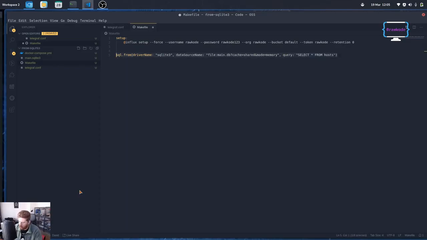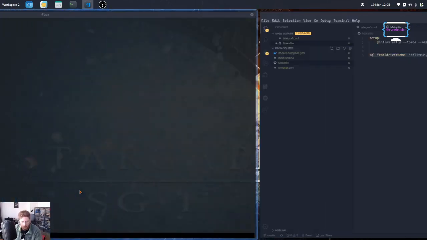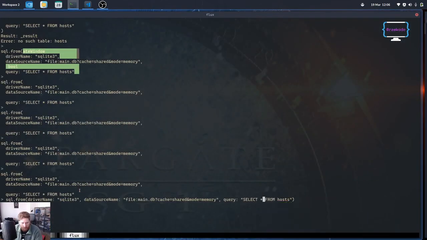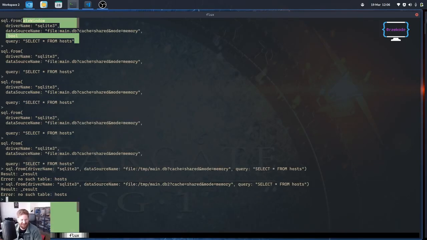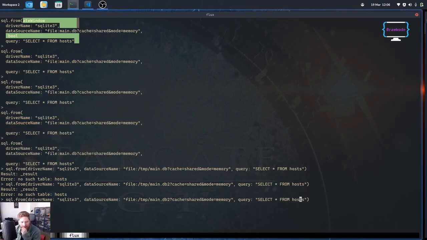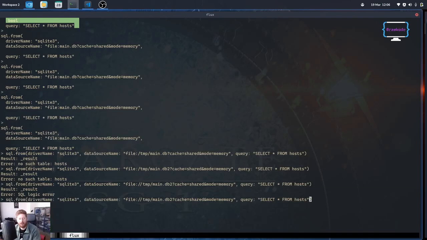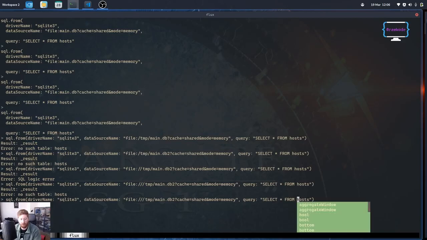Unless InfluxDB is just swallowing that, and that's the same error we've had the entire time. Now let's try doing the temp one. And then let's try an incorrect path and see if it says the same. That's annoying. No such table hosts. Let's try two slashes. Oh, that's definitely different. Let's try three. Alright, so two seems to be the magic incantation here.